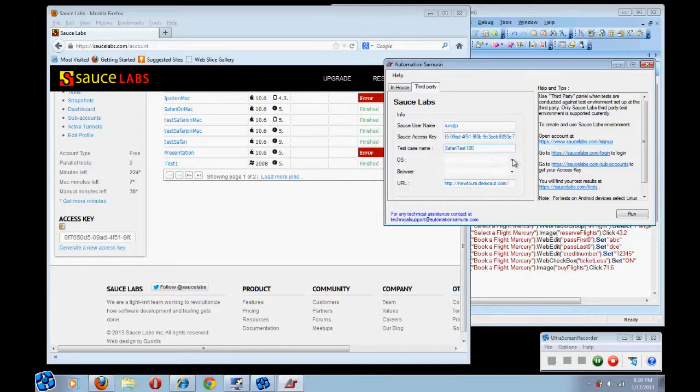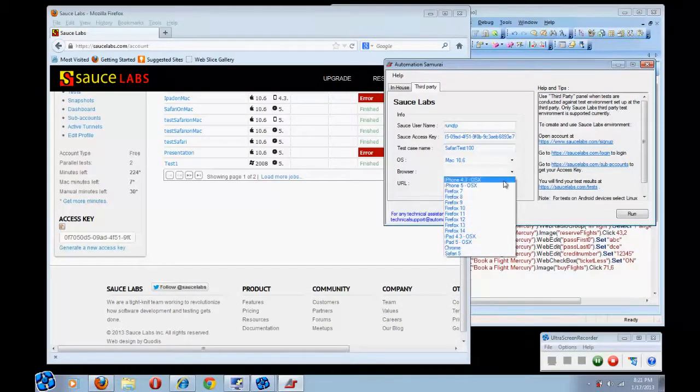Now you select the operating system that you're running it on, and we provide the ability to select from most popular operating systems. As we said, let's run it on Mac. Again, the list of browsers allows you to select various browsers or emulators where you can run it.